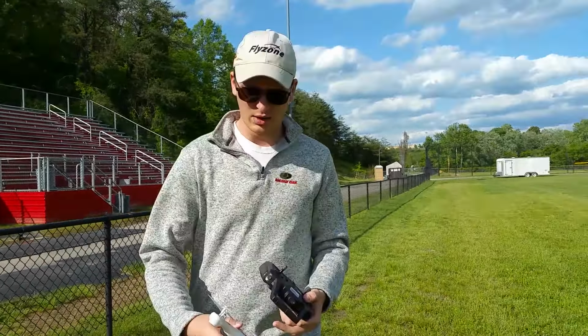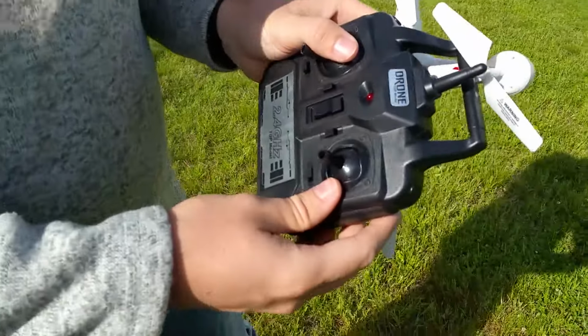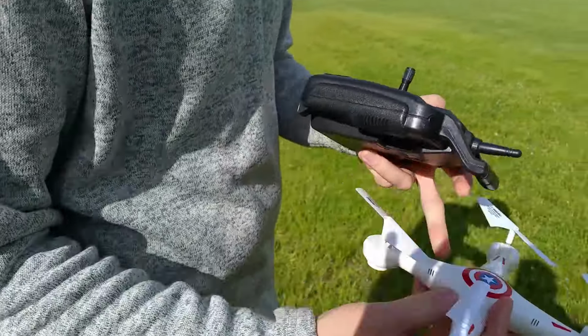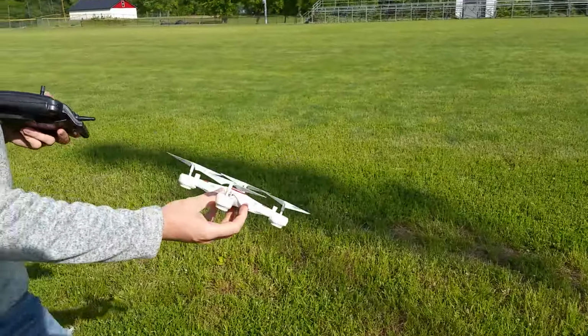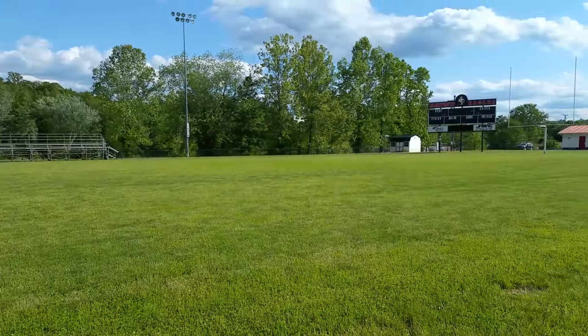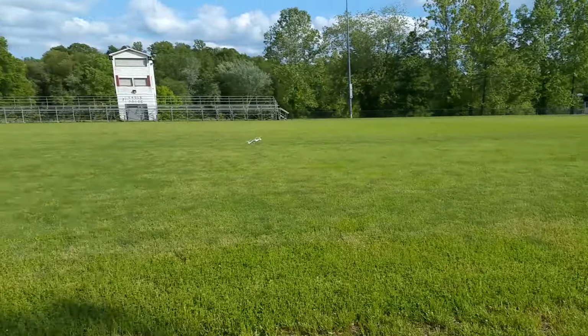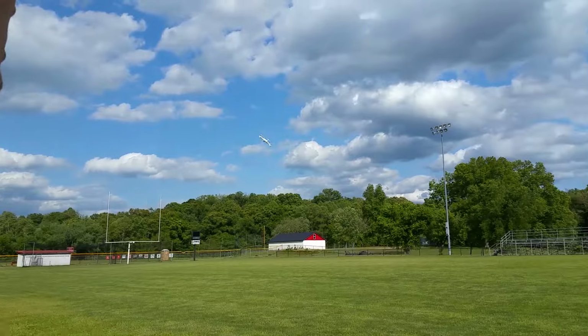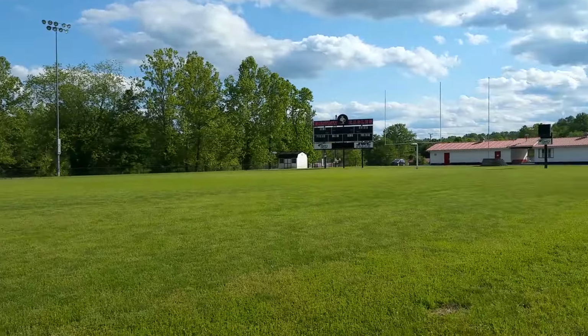So I think it's the top left. Two beeps, so we're going to be in a higher rate now. That is higher, and we can fly in this wind, so that's a little better. Nice. And let's just try rate 3. We can fly much faster.